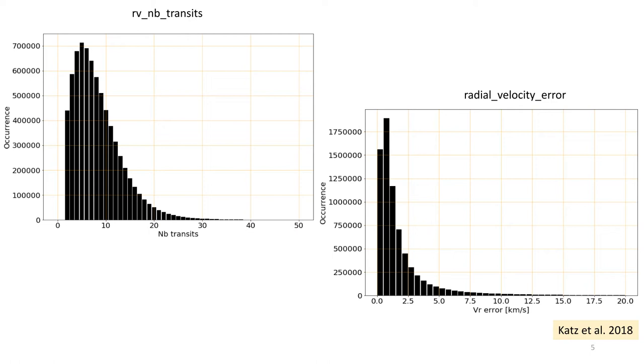The radial velocity error is the uncertainty on the median, to which 0.11 kilometers per second has been added in quadrature to take into account the calibration flaw. From the radial velocity uncertainty, the number of transits, and the dispersion of the transit measurements, an indication of the variability can be inferred. The radial velocities with uncertainties greater than 20 kilometers per second have been removed from DR2.